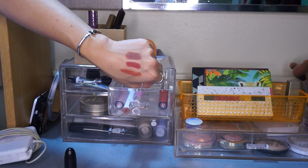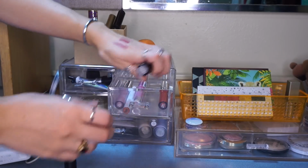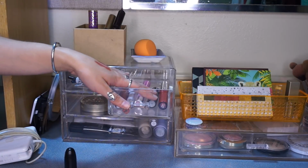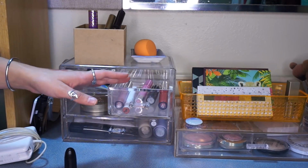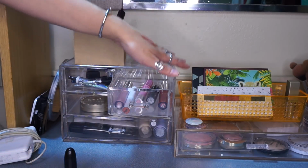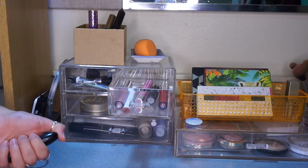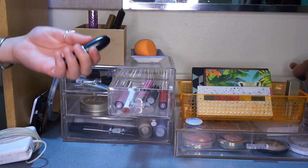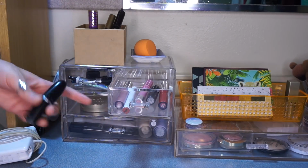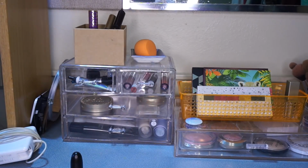This is a very fall shade. I haven't worn this a ton since probably last fall, so I do want to focus on those 3 lipsticks for the fall. You guys see, I don't have that many lipsticks, but I still like to pick out things that I want to work on. I'm realizing that I have to pick out things that work with the eyeshadows so that it makes more sense. I talked about this in my Project Pan finale from last week, that if I want to pan an orange lipstick, but I pick out all pink and purple eyeshadows, that doesn't make sense. So I think that those lipsticks will go really well with the shadows that I have picked out.